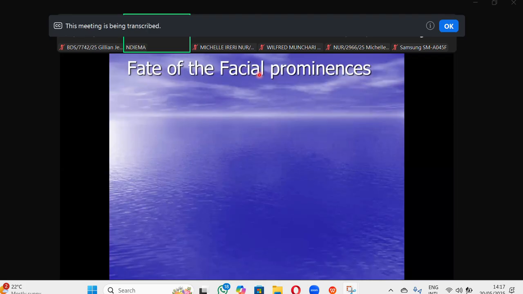Before we look at the development of the respiratory system, we know that the respiratory system, the nasal cavity or nose, forms part of the face. So let's just mention the development of the face. The development of the face usually comes from 5 prominences, and these prominences are elevations mainly of the mesenchyme tissue below the ectoderm.